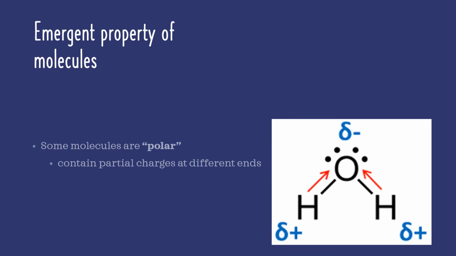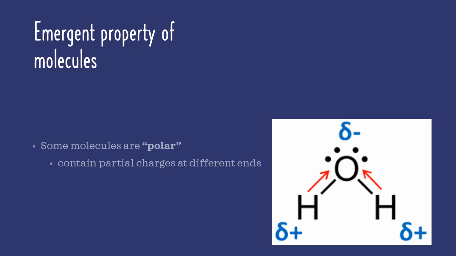Notice in this alternative diagram of water that the partial charges are represented by a lowercase Greek letter delta, shown here in blue. The red arrows point toward where the electrons are tugged. So because oxygen is more electronegative, it exerts a stronger pull on the electrons and therefore becomes slightly more negative than normal. Conversely, the hydrogens are less electronegative and therefore have reduced access to their valence electrons, which they are now sharing with oxygen. Therefore, the hydrogens become slightly more positive than normal.